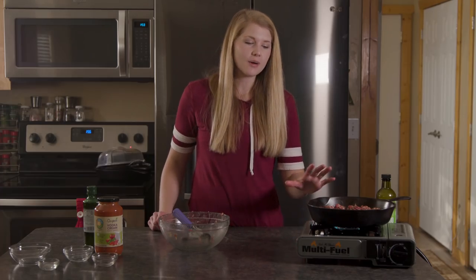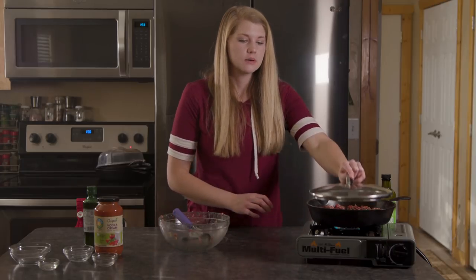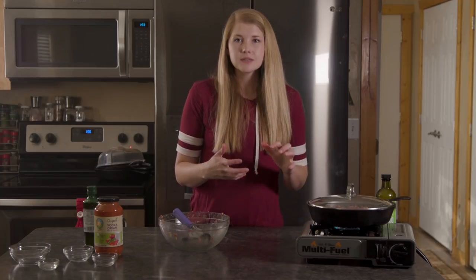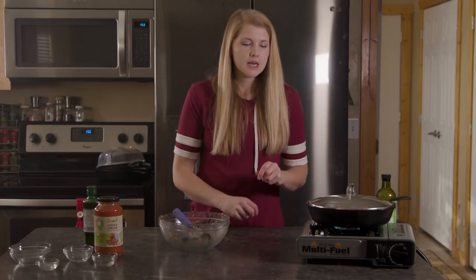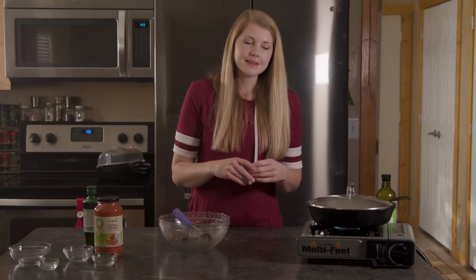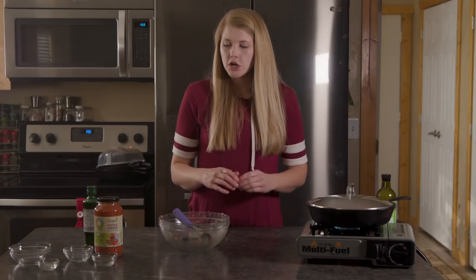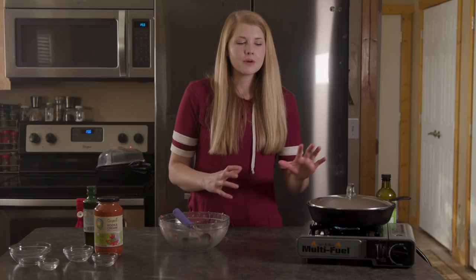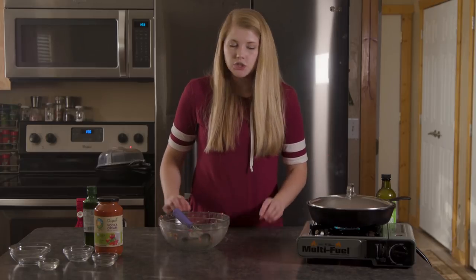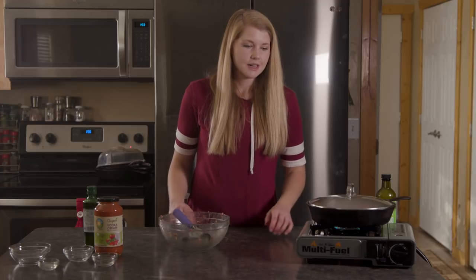Now that we have all of our meatballs in the pan, we're going to put a lid on it and let them continue to simmer on low. We're going to flip them at least once — if they're nice and round you can flip them three or four times, but I usually just let them steam. Another option is to add your sauce at this point and completely cook them in sauce on low if you want. That's not usually my preference — I want to make sure they're completely done first, but it's up to you. So while those are cooking, we'll clean up and come back when they're done.